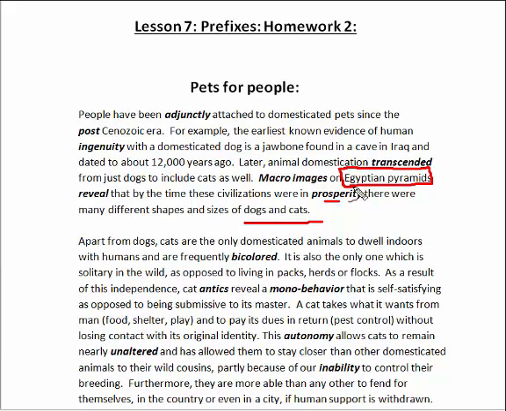Who is going to make a pyramid to put a mummy in? A mummy is like some person's grave, basically, is what it is. So maybe it's like a rich person. I don't know why, but I just think cultural coding, that just makes me think that. You see where I'm going with this, kids? Prosperity, and then I see the prefix pro.